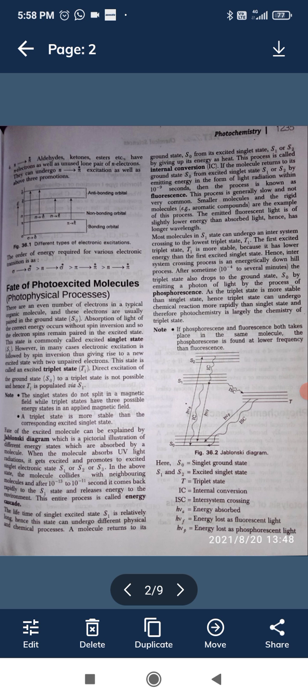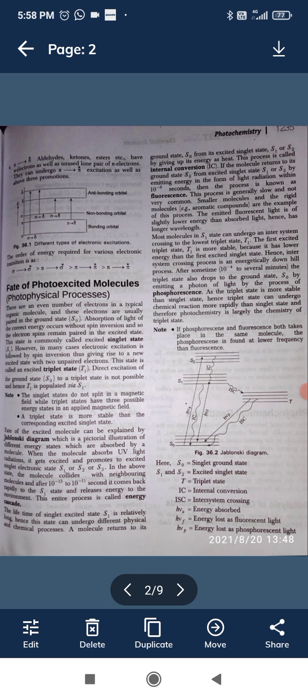These electrons can go from the S0 ground state to the S1 excited singlet state or the S2 excited singlet state, and from there they can come to the T1 or triplet state. So S0 to T is not possible. S0 to S1, S0 to S2, S2 to T1, or S2 to S1 and S1 to T1 is possible. This is explained in the Jablonski diagram.